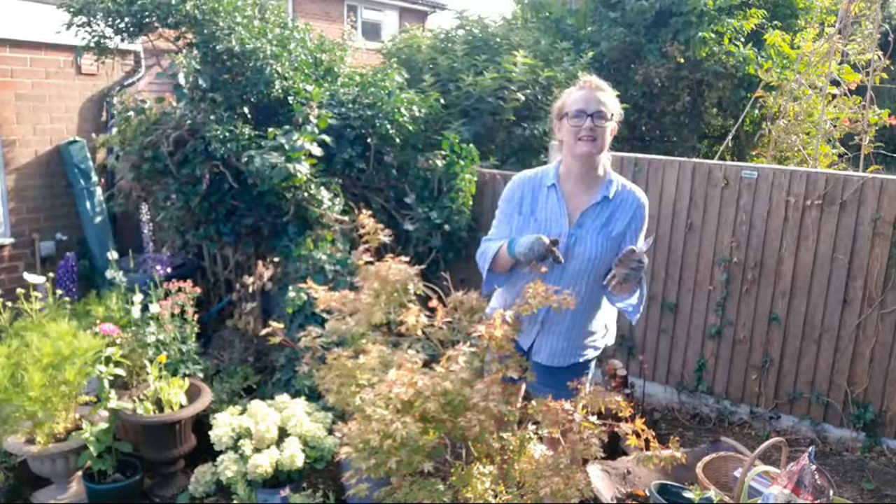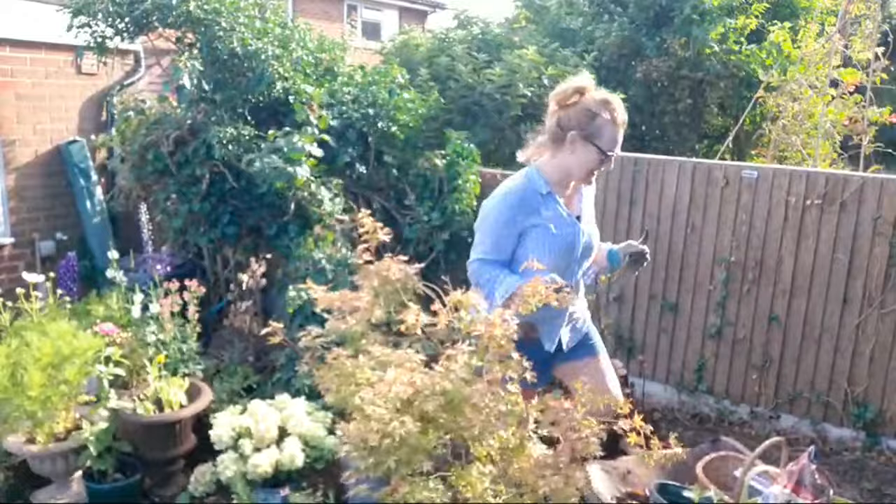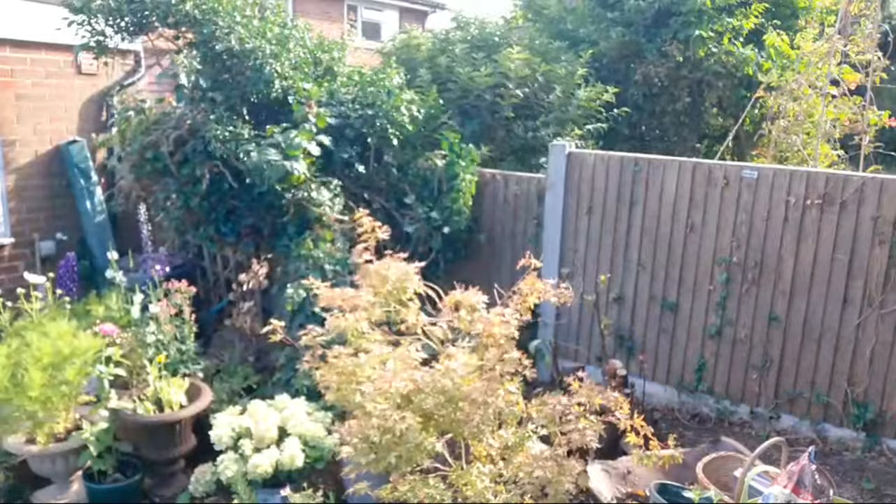First of all would you like to see what I've actually been doing? This is the lilac tree which for years and years — probably 20 years — has been overtaken by ivy, to the extent that the tree was old when we moved into the house about 25 years ago, and it's split and it's always been on its last legs. We've let the ivy grow up the tree, which gives nice screening between us and our neighbours, but every year there are fewer lilac blooms.